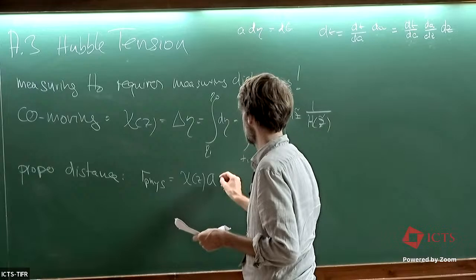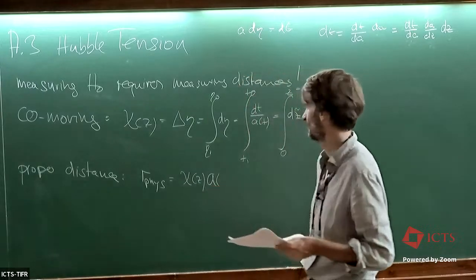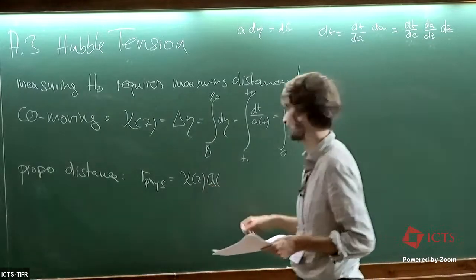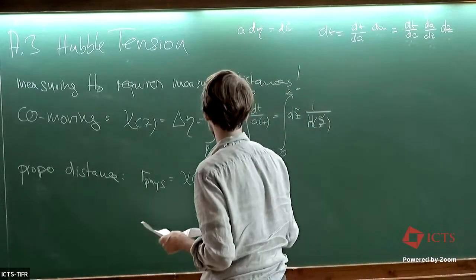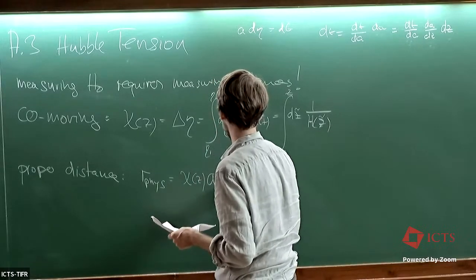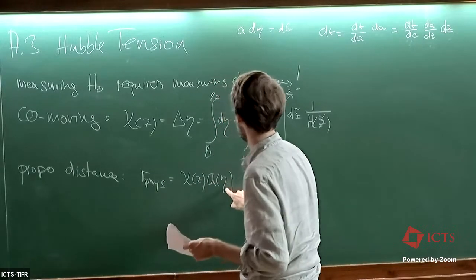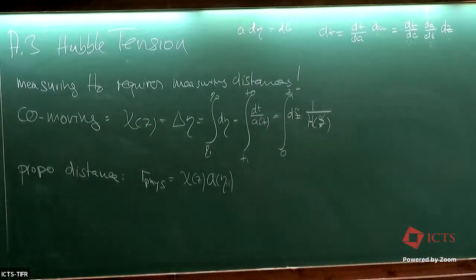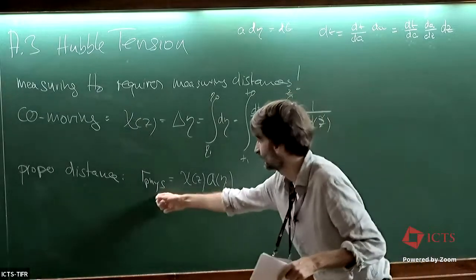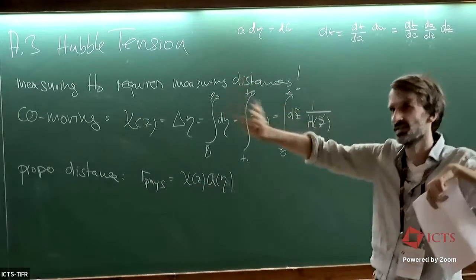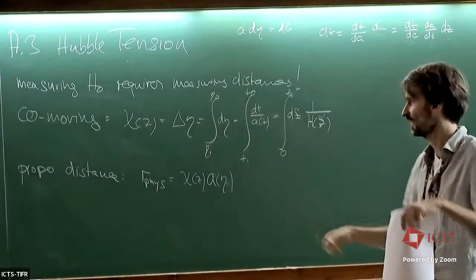Okay, but now you have a choice. What a? I mean, it depends on the time when you do the measurement. So let's say we do the measurement today and we put eta 0, then a would be 1, or we have done it earlier, then it would be some other value. But this already raises the problem. I mean, this is operationally not a useful distance measure, because think about a source far away, somewhere in the galaxy, deep in the Hubble flow.